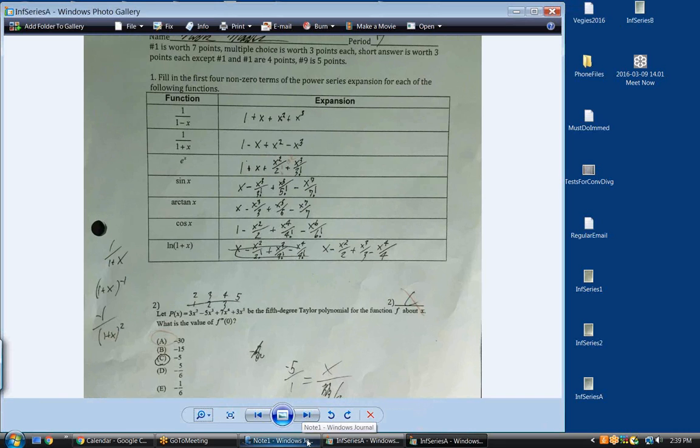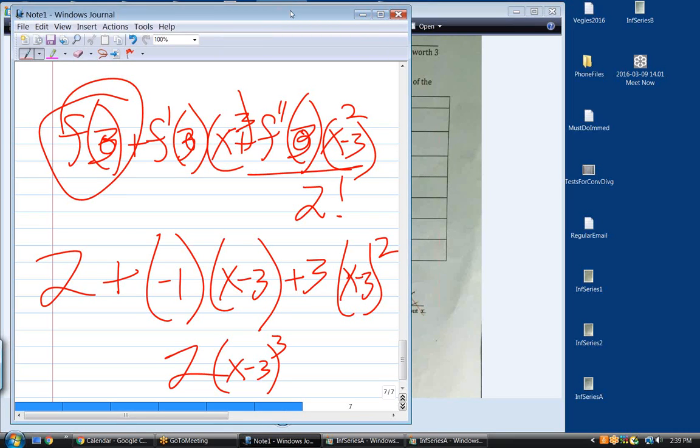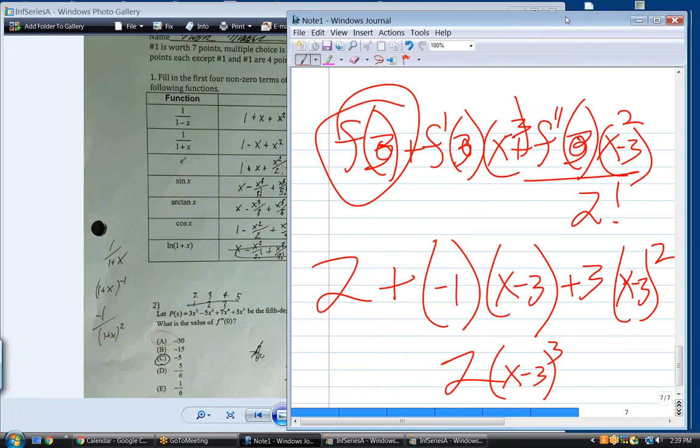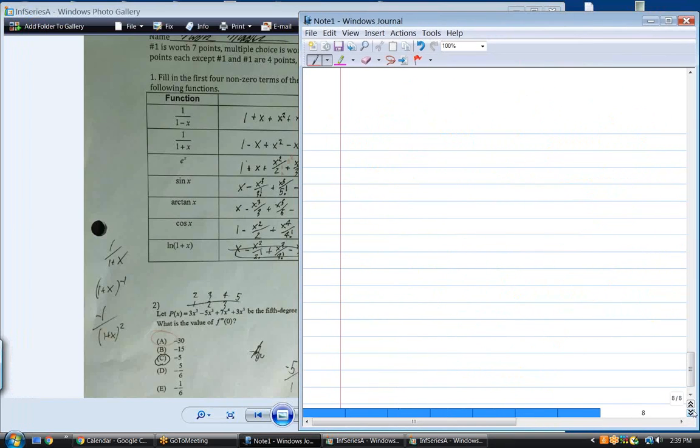And here's a really good example of why infinite series are so important to calculus. If I want to do this problem, there is no antiderivative for that. I could search until I was blue in the face, and I will not find a function whose derivative is e to the minus x squared. So there's not really a good way to integrate this.